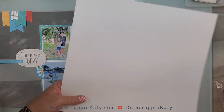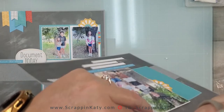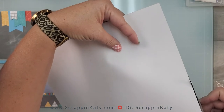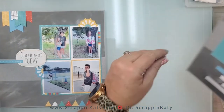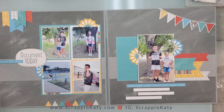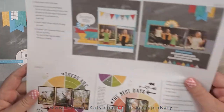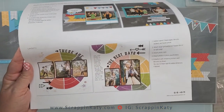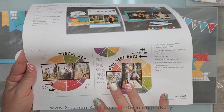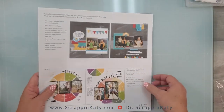I think we used all the stickers and all the die cuts. The only thing left to do is just turn this one over and trim that. And that is my layout — I'll add my journaling here and maybe just a couple of other embellishments from my stash, as well as the date. Keep in mind you still have this whole other layout to do, and it's included in the starter kit along with the album, a journaling pen, and some adhesive.